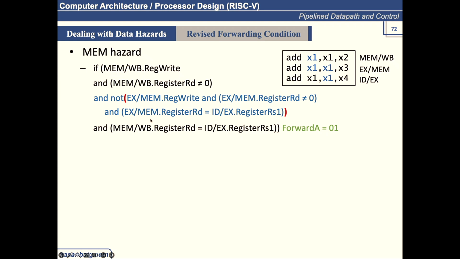The hazard not only exists here, but also exists in between. So you can see the instruction is writing into a register, it's not equivalent to x0, and this condition is also satisfied, which means that the hazard exists, and what we are doing is converting it into NOT. So this is true, and this is true, and everything will be converted into false. When there is a false in an AND operation, everything will turn into false, and it will not be forwarding the data from the MEM write back phase. Rather, it will be forwarding data from the XMEM register. Okay?